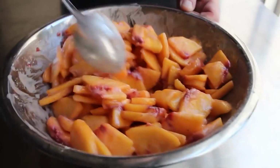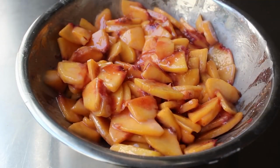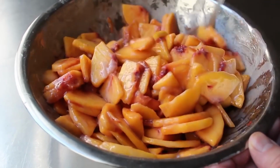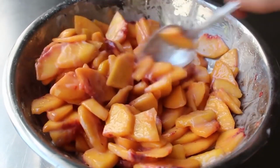And then once that's mixed, our filling's pretty much done, except don't forget, we have to reintroduce that syrup we made. So we'll pour that in, and we'll mix that up, and that fairly simple but incredibly delicious filling is done. And it's time to move on to the real point of the video, how to do a lattice crust.